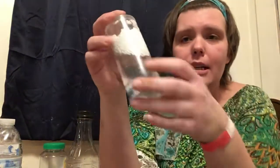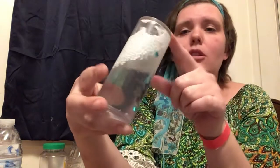Boys and girls, it's Miss Michelle, and today we're going to make a sensory bottle. Now, we've done some other sensory bottles, but this one's going to be just a little bit different. We're doing Ocean Week, and so I have right here an ocean sensory bottle that you buy at the store.